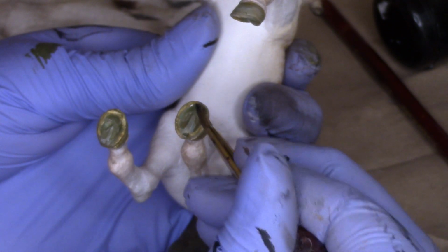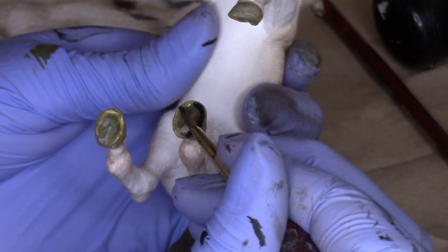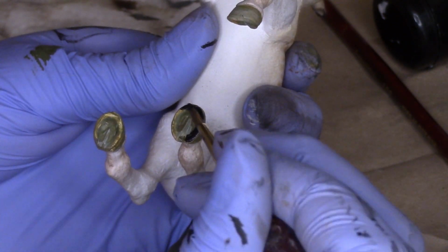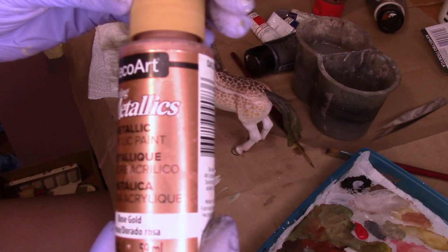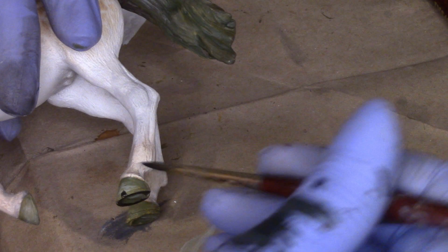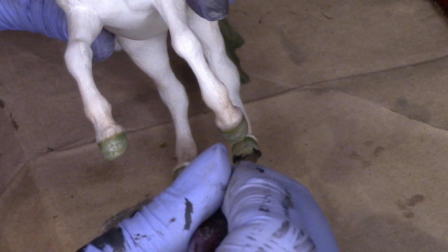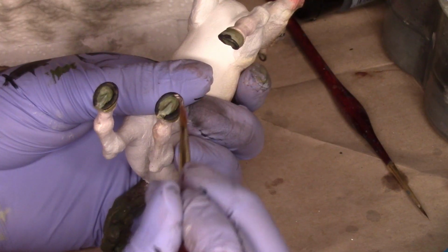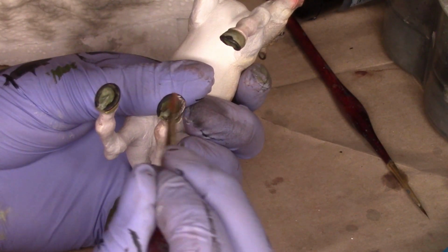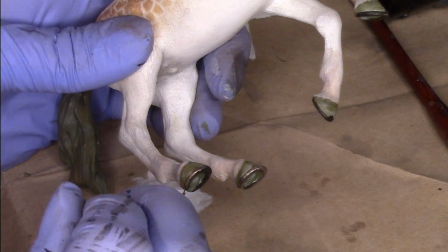And for the horseshoes, I couldn't just ignore them. That would make the whole custom feel incomplete to me. So let's just paint them with some metallic rose gold paint. Okay, why rose gold? Because it's pretty, that's it. As you can see, I first added a base in black, as most of the metallic paints I came across don't really have too much coverage. Even with the base layer, it took 3 coats to become fully opaque.